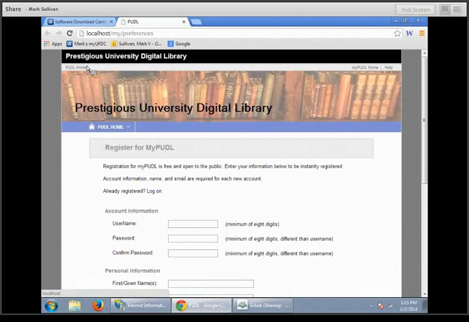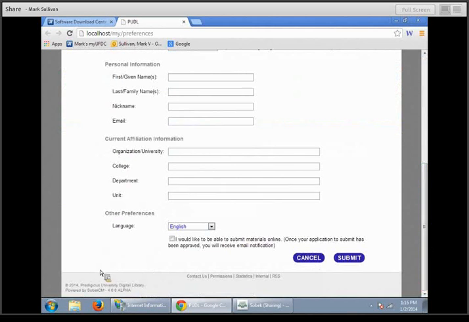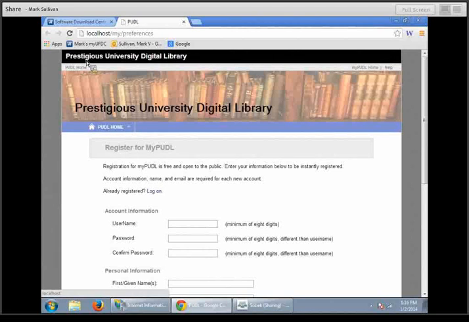So we can see that our customizations have now taken effect. We said Prestigious University Digital Library, so that appears in the footer, it appears in the header. It also creates a banner for this front collection that includes Prestigious University Digital Library as well. Of course, this can all be changed once you're into the system, but at least it gets you started. And you see there's the abbreviation we used, so that's what it's called for my Puddle or Puddle Home.